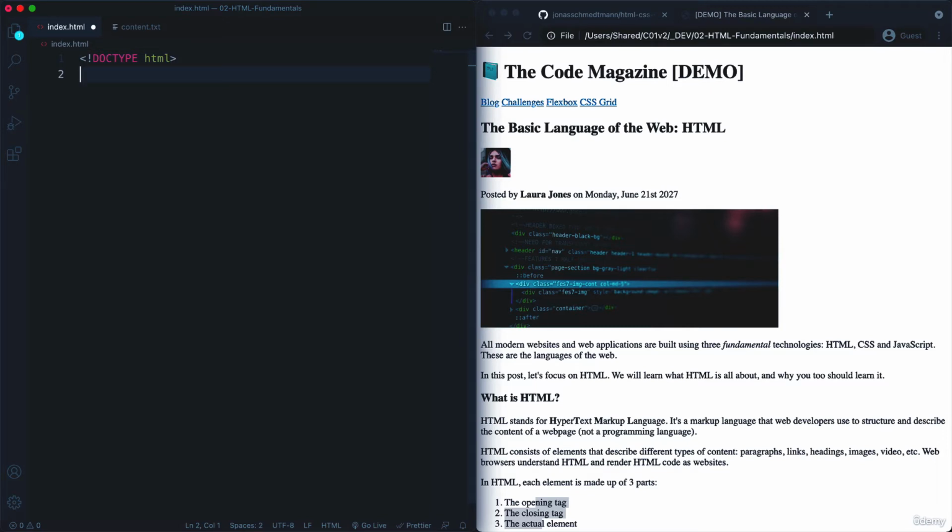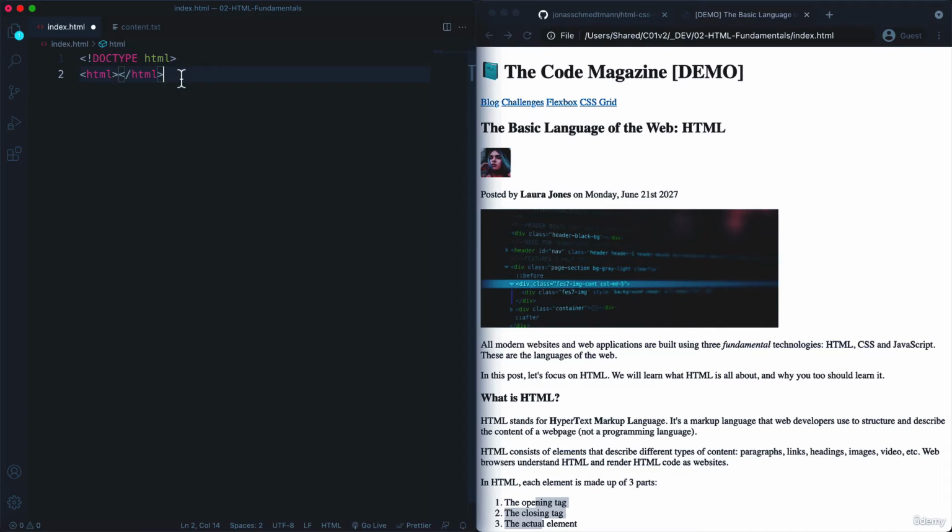Next up, we need to create an HTML element. So remember from the last lecture that to create an element, again, we use the less than symbol, then the name of the element, which in this case is HTML, and then we close that. And once again, VS Code automatically now closes that element for us. So it created this closing tag.